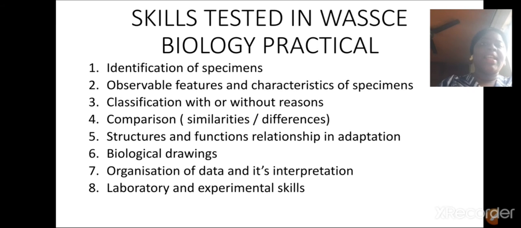It's been observed that students attempt biology practical as if they were attempting biology theory. It is different. You will state what you have seen. In a case whereby they said remove one wing from a cockroach, some students will still go ahead, when it comes to drawing, to draw two wings. So you must be able to look at the specimen you are provided with, observe it, then write the features.